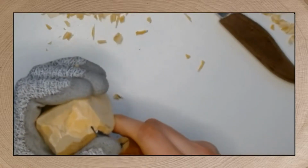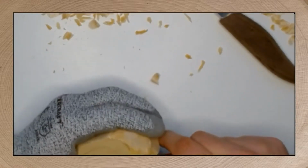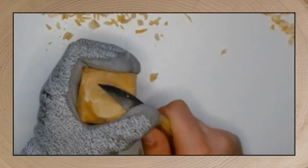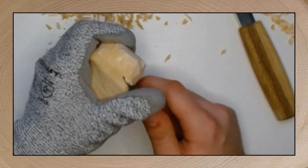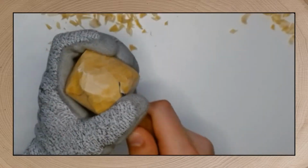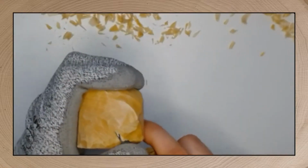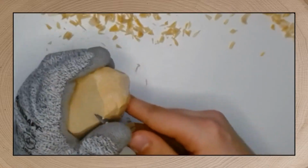It was also hard within this piece to properly sharpen the tail. I wanted it to be upright and pointed and sharp, but it was hard to not damage the point I was making while still shaping the wood around it. And only one carving direction seemed to properly work the way I wanted. When I was trying to carve from the point of the tail down in order to dig into the back and make the curve I wanted, the blade would catch and it wouldn't tear the wood off, which was an annoyance to say the least.